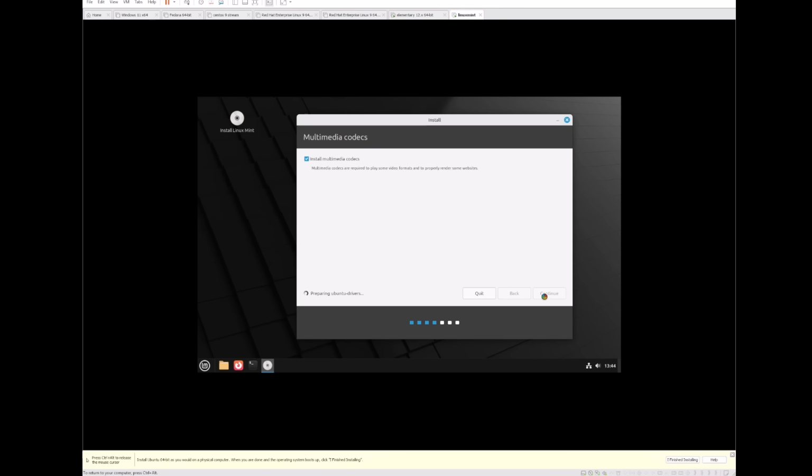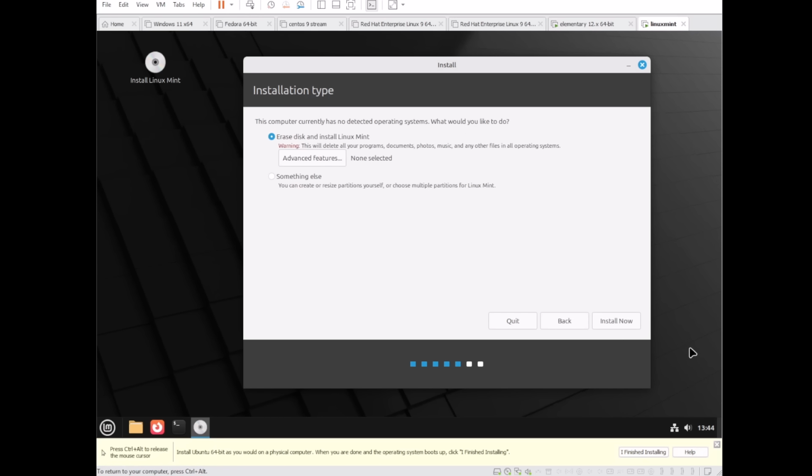I'm more or less going to go with all the defaults that are there, pointing out when things are different. But this is basically the only thing that I'm going to change. Now, since I'm running on virtual machines, I can do this. I can erase the disk, install Linux Mint. Please, if you are doing this on a physical machine, please make sure that you are erasing and using the correct disk, because you are going to lose data otherwise.